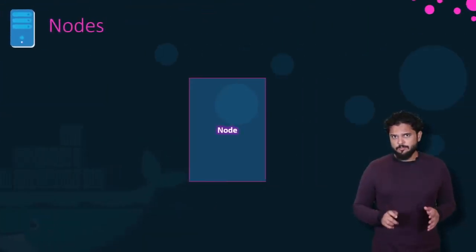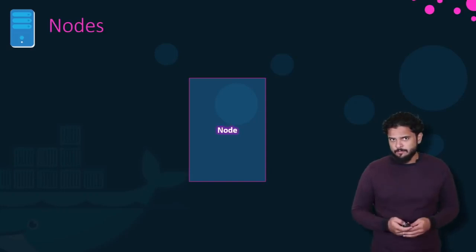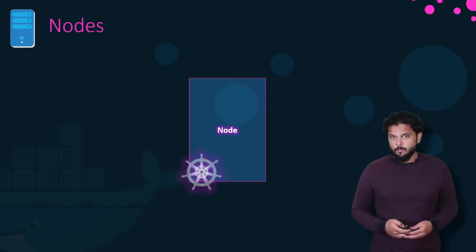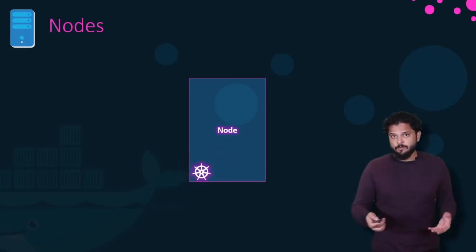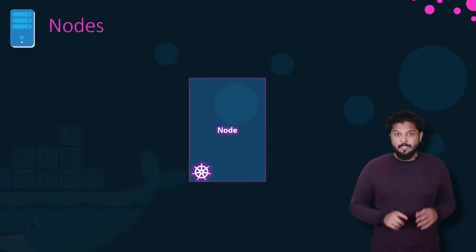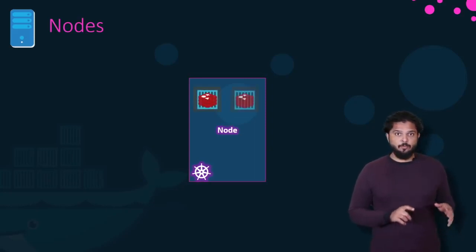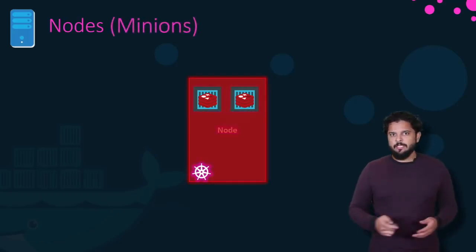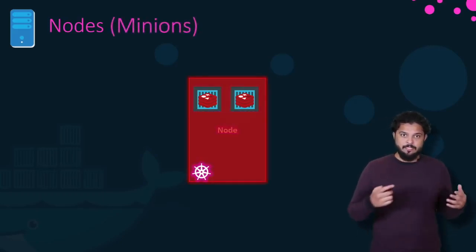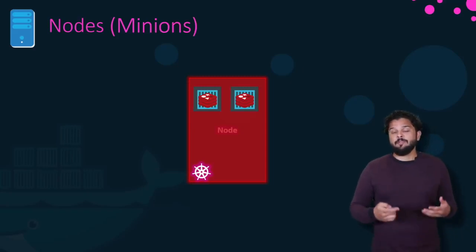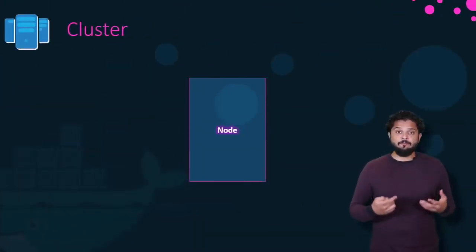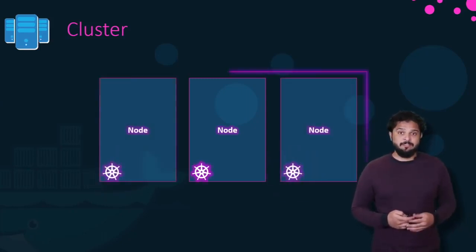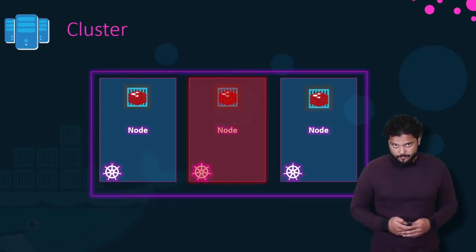A Kubernetes cluster consists of a set of nodes. Let us start with nodes. A node is a machine, physical or virtual, on which the Kubernetes software set of tools are installed. A node is a worker machine, and that is where containers will be launched by Kubernetes. But what if the node on which the application is running fails? Well, obviously our application goes down, so you need to have more than one node. A cluster is a set of nodes grouped together. This way, even if one node fails, you have your application still accessible from the other nodes.